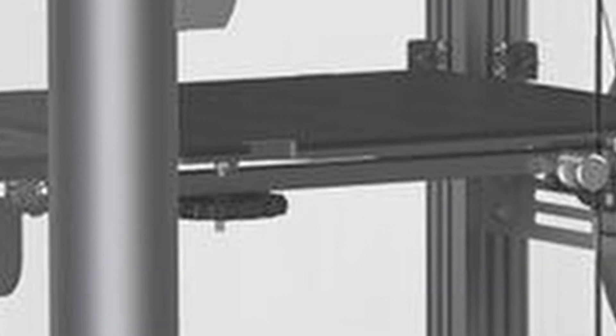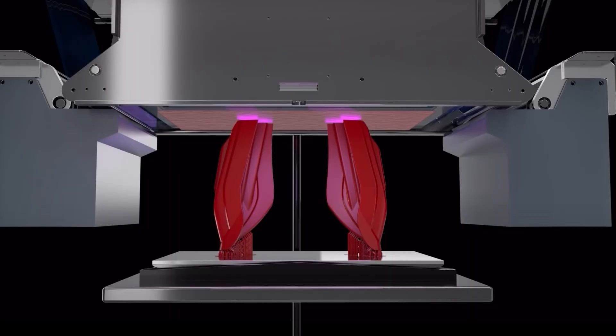I would love to see this in normal consumer-based printers. However, BCN3D didn't show any actual printer in the presentation — only the technology behind the system. So I don't have any model name or outer appearance of the machine. But from what was shown you could see the build plate, Z lead screws, the two resin vats on both sides, and the print head on top. Can you imagine having something like this on a shelf as a consumer printer?